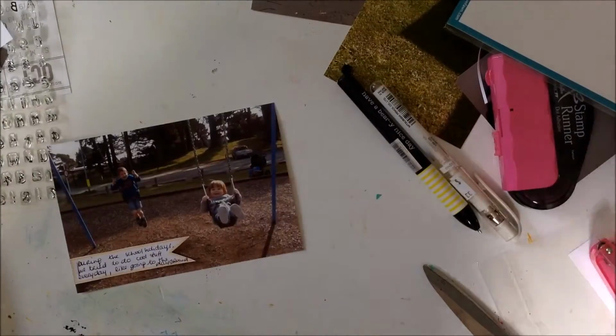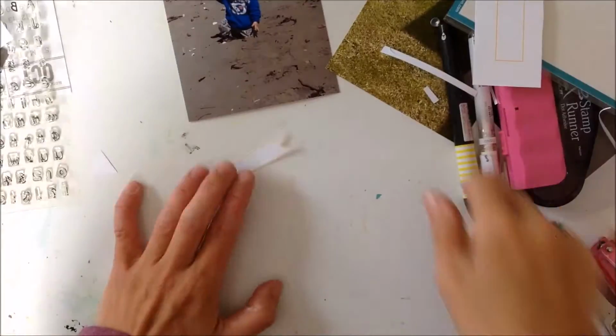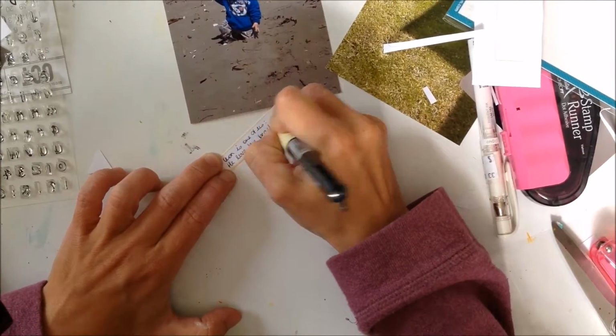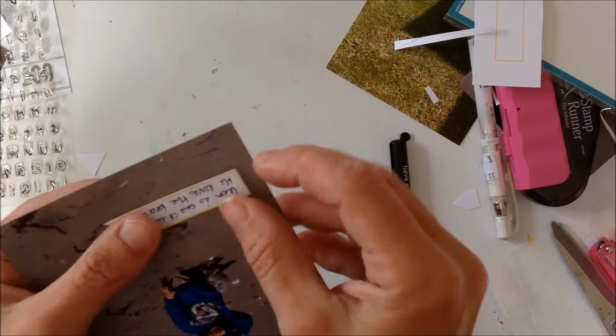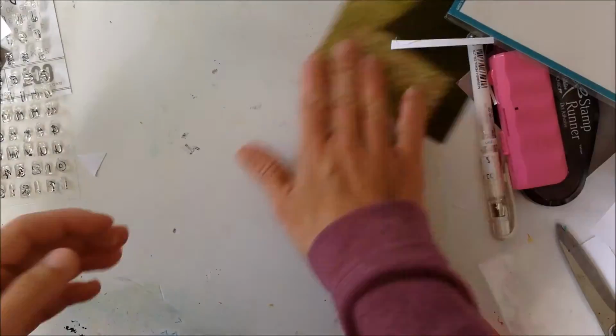It's not the best picture, but they're both smiling, so both boys are smiling at the same time. I need to use this picture. Now that's Leon at the beach, and I'm saying that Leon is one of us because he loves the beach, like Lucas and his dad and myself.